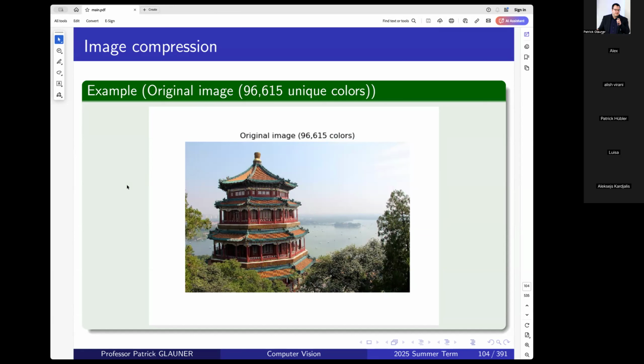What would you do? Any suggestions how we could reduce the number of unique colors? If you have an idea, maybe thumbs up. If you have no idea yet, thumbs down. You can share your thoughts in the chat, or you turn on your microphone. This would be probably far more interesting if you want to share via audio with us of how you would identify or how you would somehow find 100 unique colors in here.